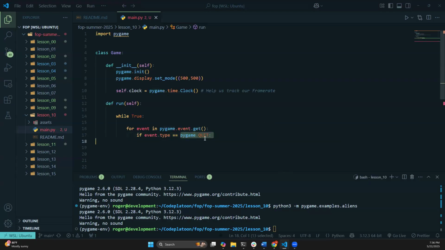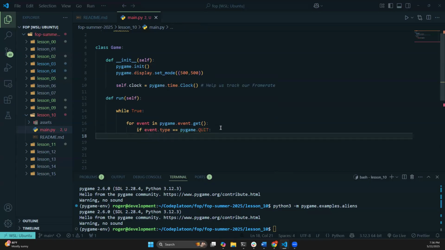One of the events that Pygame tracks is if you quit the game or not, so we need to listen for this event. And if the event is equal to that, we're going to say pygame.quit. Notice that this is in lowercase. We're going to say pygame.quit, open and close parentheses, so we're going to run the method to quit.